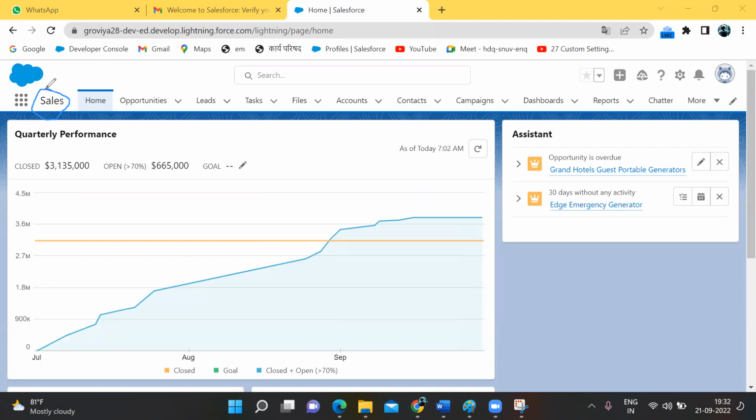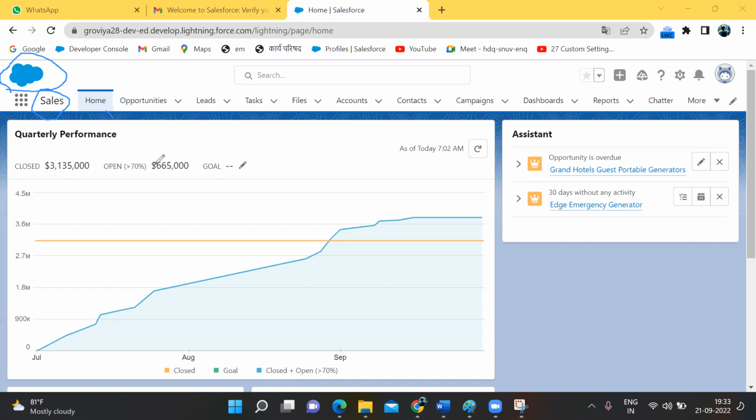If you have created any custom application, like you have written Gurf as the application name, so that name will come here. Okay. And if you have added any company logo, or you can say application logo, that logo will display here. So for the sales application, that blue cloud is the logo. When you create a custom application, the application name will display here. And if you add any logo, that logo will display here.